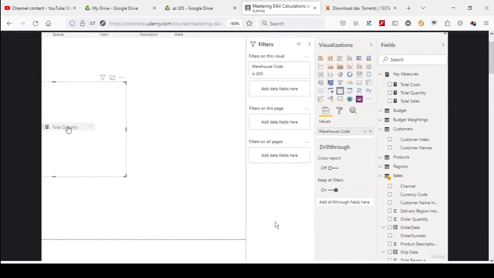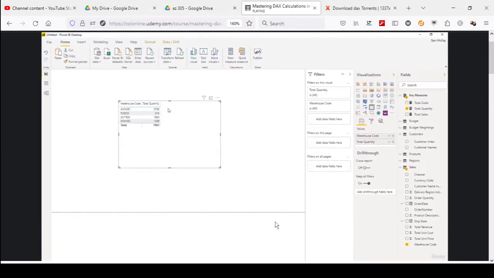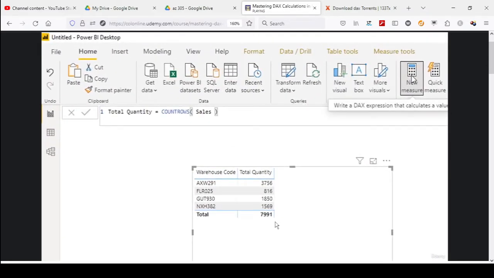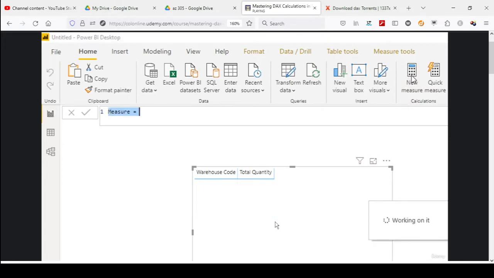Okay, so what I want to do here is have a look at my total quantity, right? But I want to do something slightly more advanced. I want to have a look at my total quantity for a specific subset of customers and in a specific channel, so selling through a specific channel. Okay, so I'm going to write out that formula. I'm just going to call it formula example, okay? And I want to show you by doing this how important formatting things effectively is, okay?